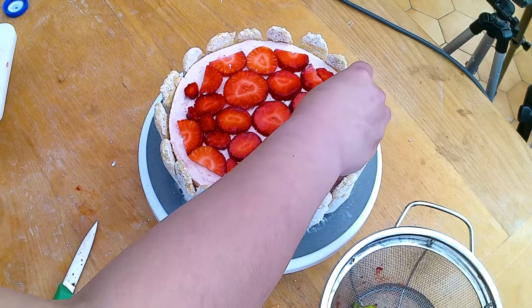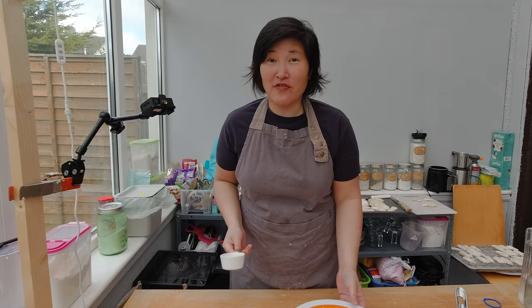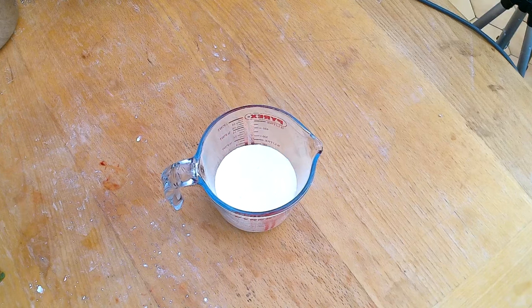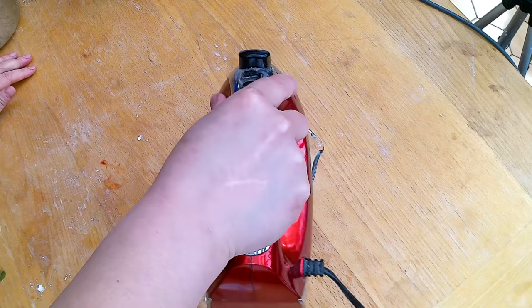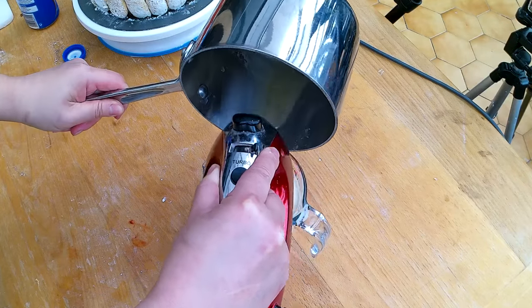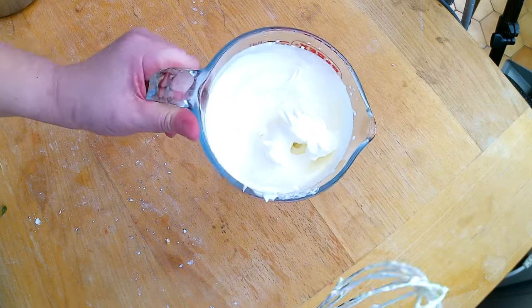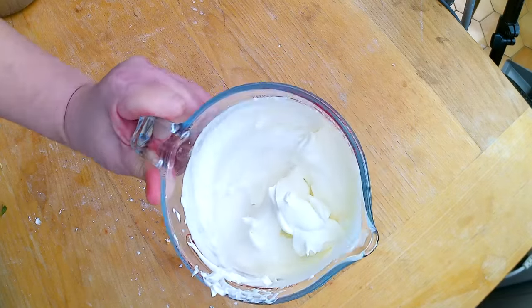I'm just missing the whipped cream to finish up the cake. I'm also going to prep some gelatin for my heavy whipped cream used for decoration. You really don't have to do it if you're serving the cake the same day, but I'm bringing it to some friends and here in Ireland I notice that cream needs a little gelatin to keep its form. I'm whipping about a cup of heavy cream with my handheld mixer and adding the gelatin. You can see how much stiffer it is than my mousse — it doesn't move in the jar anymore, and that's exactly how stiff I want it for piping.